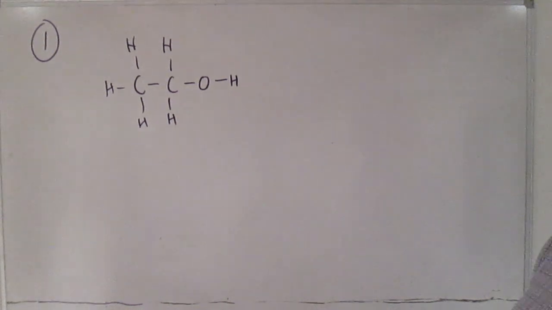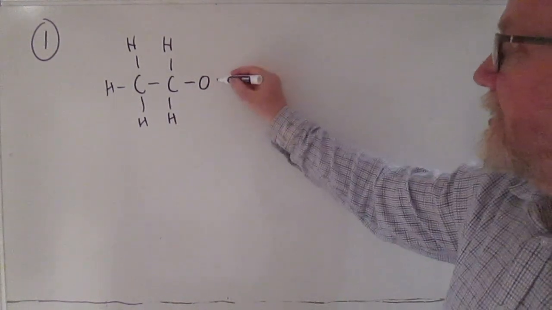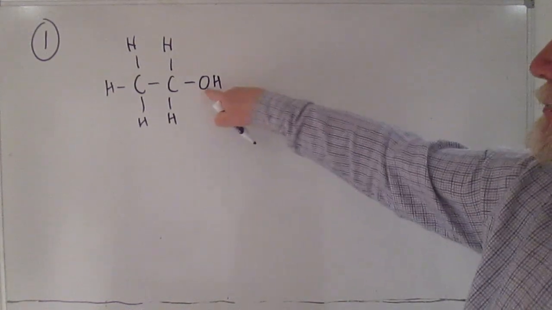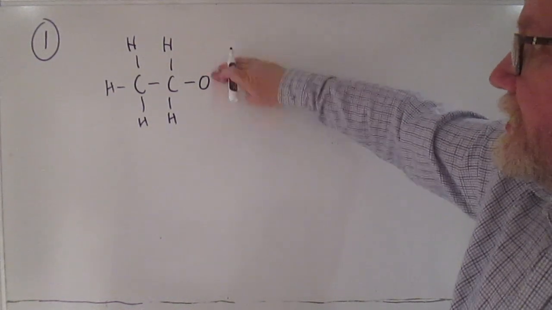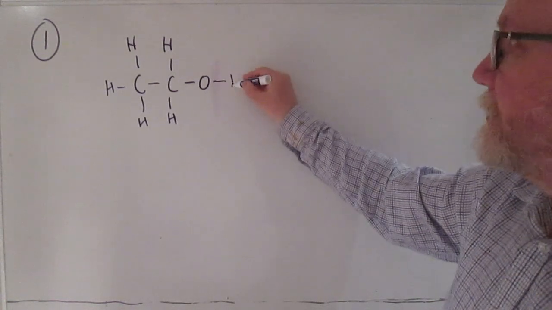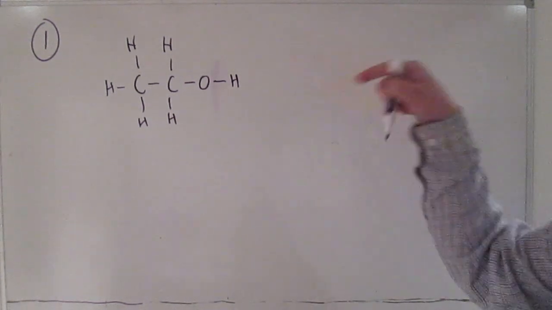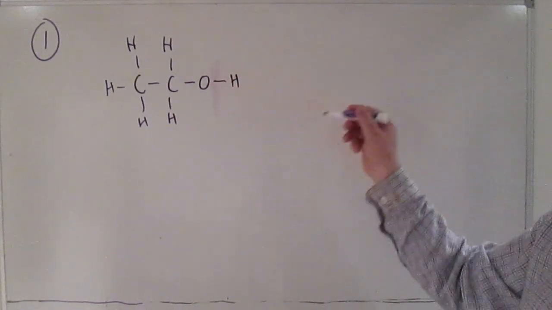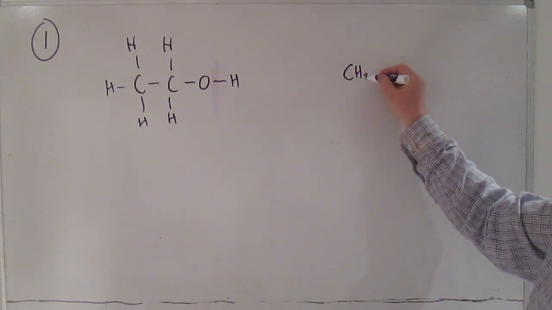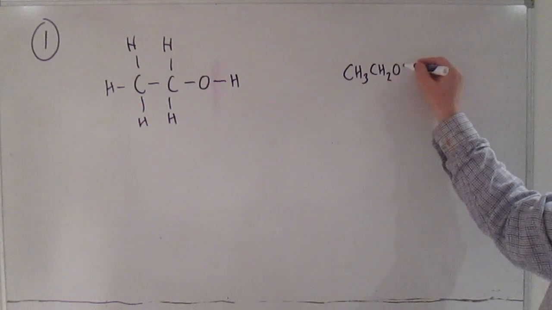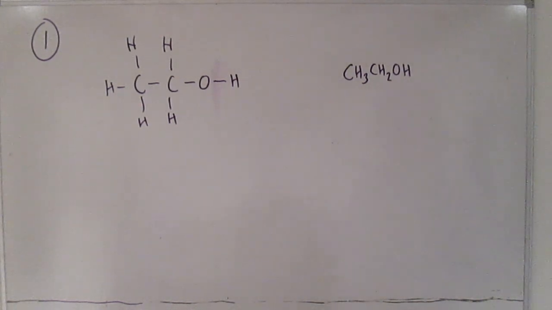The thing to watch out for there, the common mistake, is because you're so used to writing about OH groups, to forget that obviously there's a bond there between the oxygen and the hydrogen. So if it asks for a displayed formula, you have to show that bond explicitly. Structural formula means you shrink that down all onto one line. So you get CH3 for the first carbon, CH2 for the second carbon, and then OH stuck on the end.